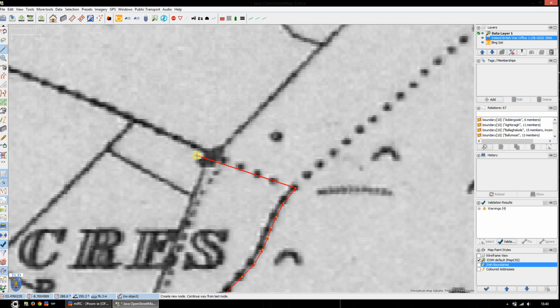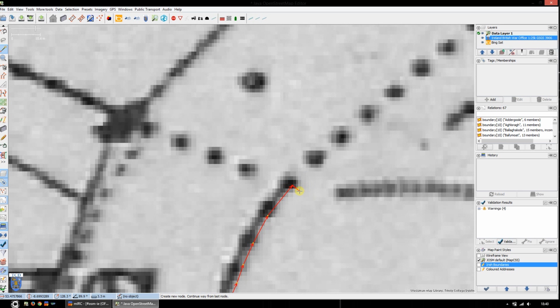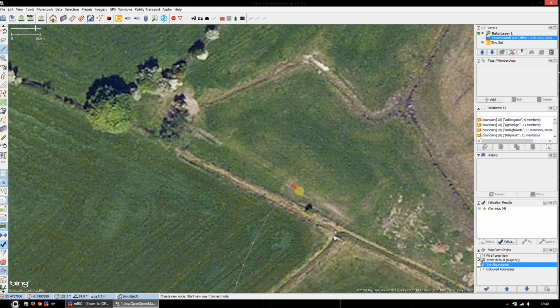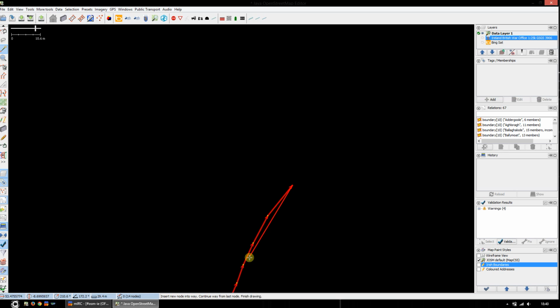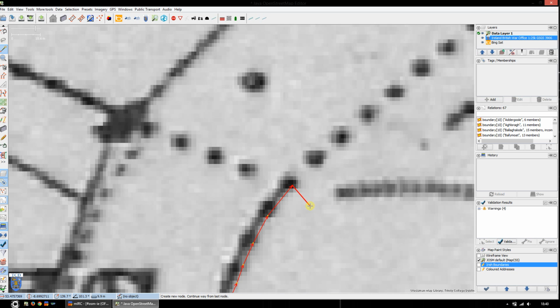what I can do is hold Alt, and you'll see it changes very slightly if I just turn off all the imagery. You'll see instead of a complete way, when I hold Alt, at the very end there's kind of a line through the node. So basically when I click the next node, what I end up with is two separate ways here. It essentially cuts it at that point, which can be handy when you're doing an awful lot of these. You don't have to keep going splitting a load of boundaries. So I'll just Control Z to undo that and turn my imagery layers back on.